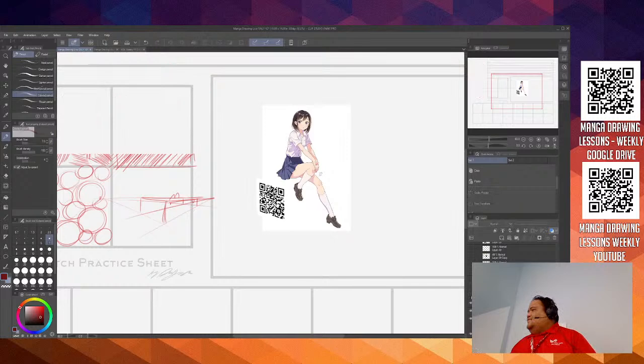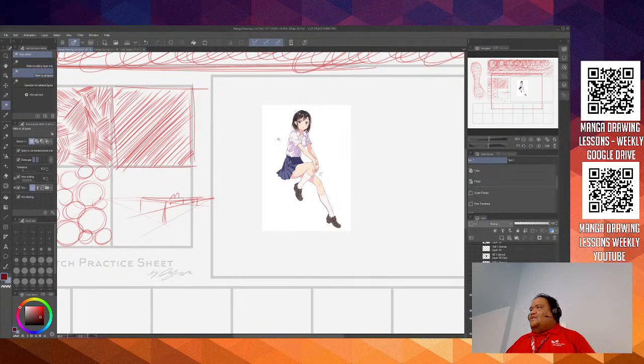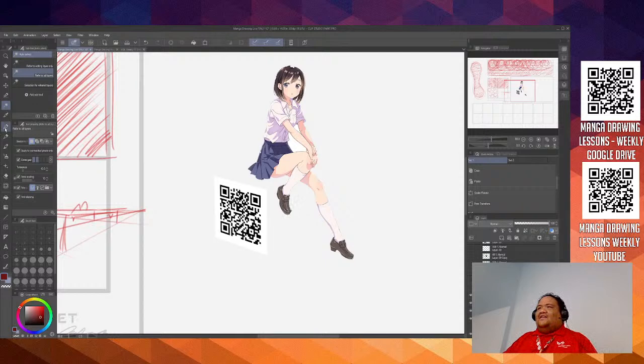The main issue here is there's a lot of white space behind this particular anime figurine, and we're going to try to make that disappear using the auto select tool. I think in Photoshop this is called the magic wand tool, which makes sense because it looks like a magic wand and it magically selects the entire background. Now that we've selected it and we're in the right layer, we're just going to hit delete. Whoop. Goodbye. Deselect it. It's kind of messy, but this is literally just a model. We're not doing anything with it.